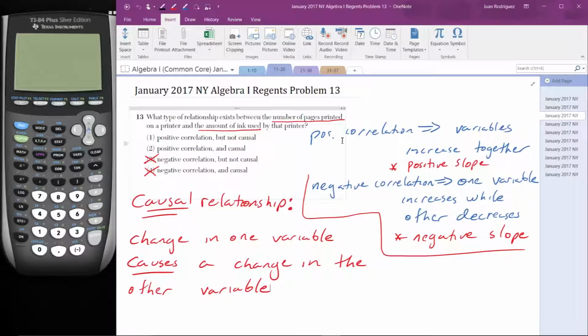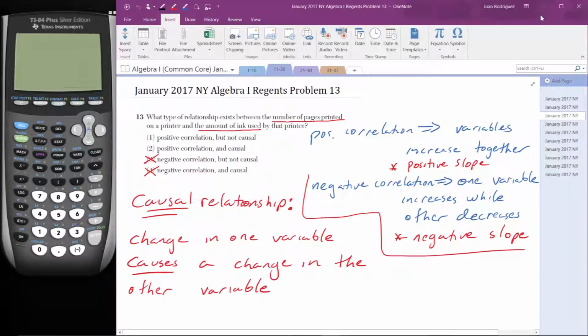Another example of a correlated relationship that's not causal is what's called a coincidental relationship. Any relationship that happens to occur at the same time for absolutely no reason at all is a coincidental relationship. There are some very funny examples. Actually, I was reading a Wikipedia article, "Correlation does not imply causation." That's the name of the article, and I highly recommend checking it out.